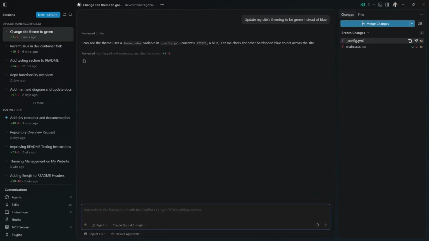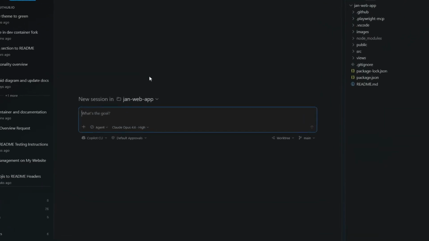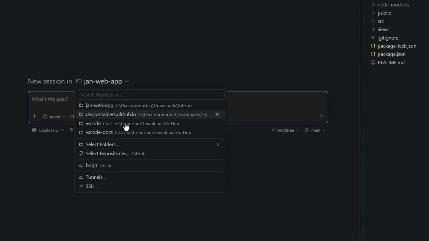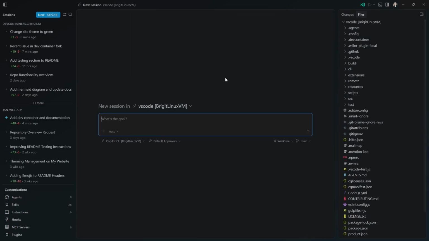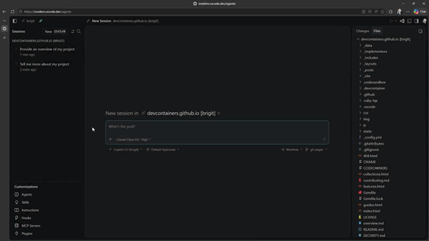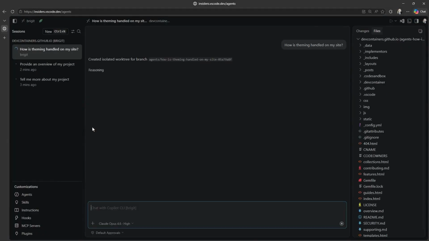As I'm kicking off and reviewing multiple agents, I may also find it helpful to work across other devices. In the Agents app, I can use SSH or dev tunnels to run sessions on other machines. Maybe if it's something really perf-intensive and I need other compute, or I want to access code that's only stored on another device. I can also visit insiders.vscode.dev/agents in the web, where I'll use dev tunnels to connect to other machines and kick off agent sessions on them.